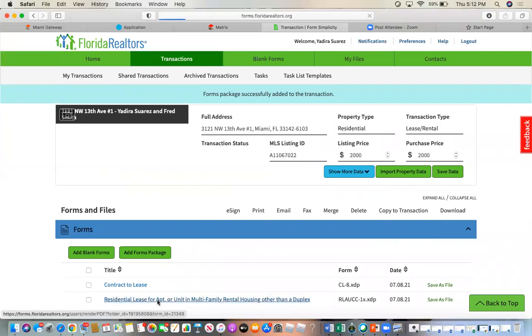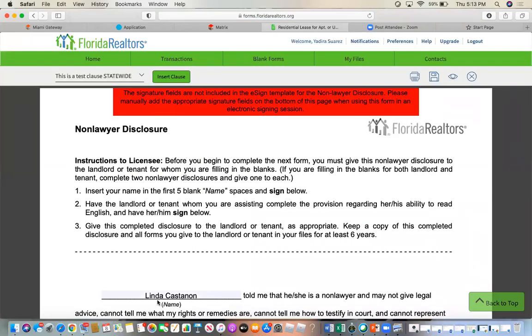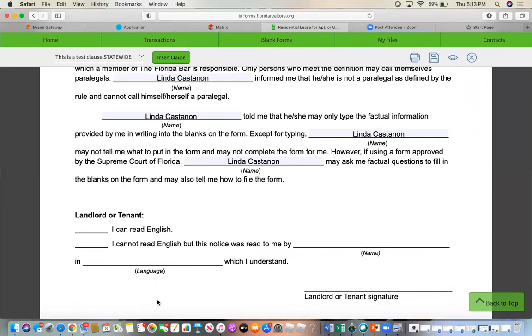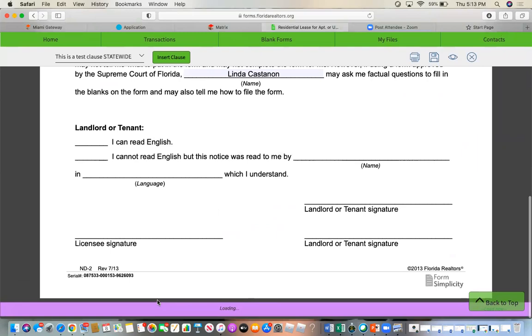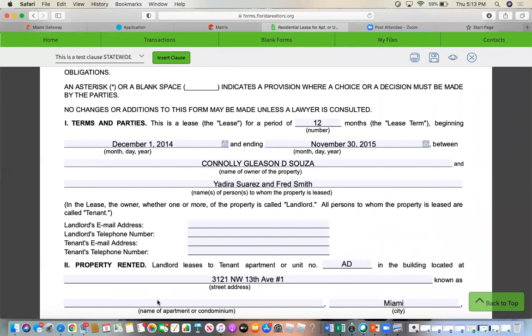We click on the actual agreement. And this is the lease agreement. Again, it's pre-filled from the broker, and it would auto-populate the landlord and the tenant's information because we created this lease agreement under this transaction.